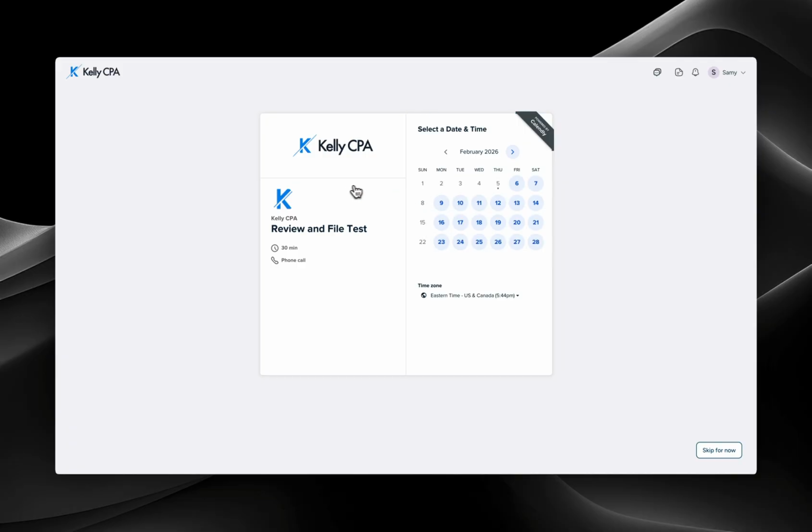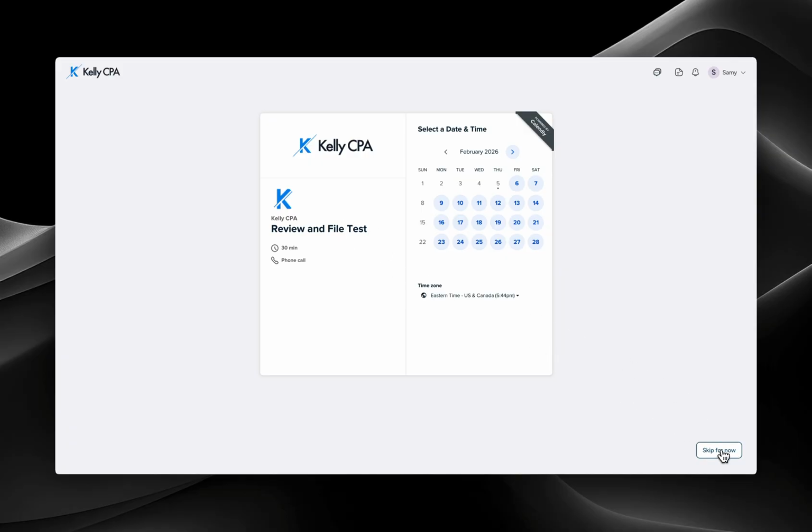So this is a Calendly integration that we have. This is optional. A lot of the tax experts want to have a virtual meeting with the client, so after they upload the document, they want to give them an option to book the call. The clients can skip this as well, or if you want, you don't have to show this to the clients from your side. If you skip it from your side, then the client won't see the appointment booking.